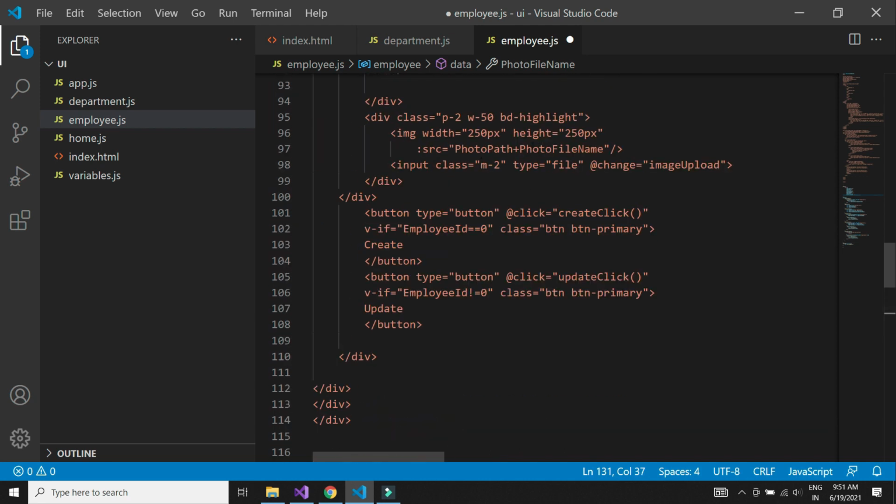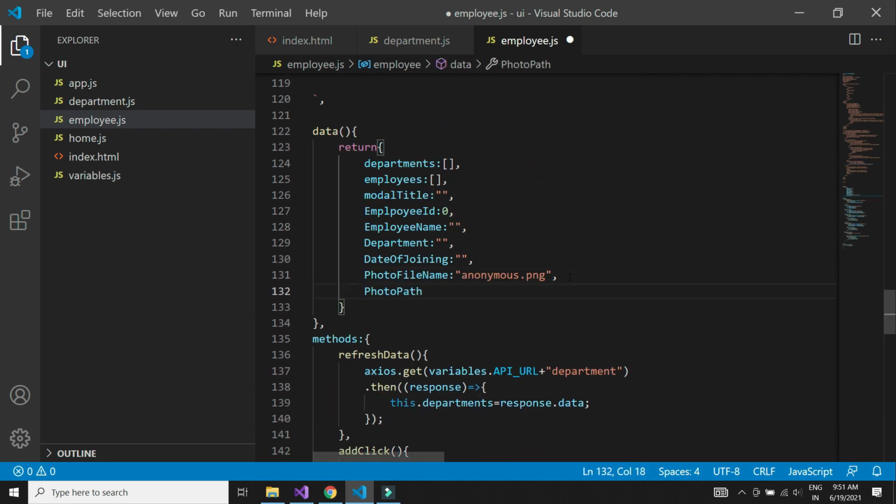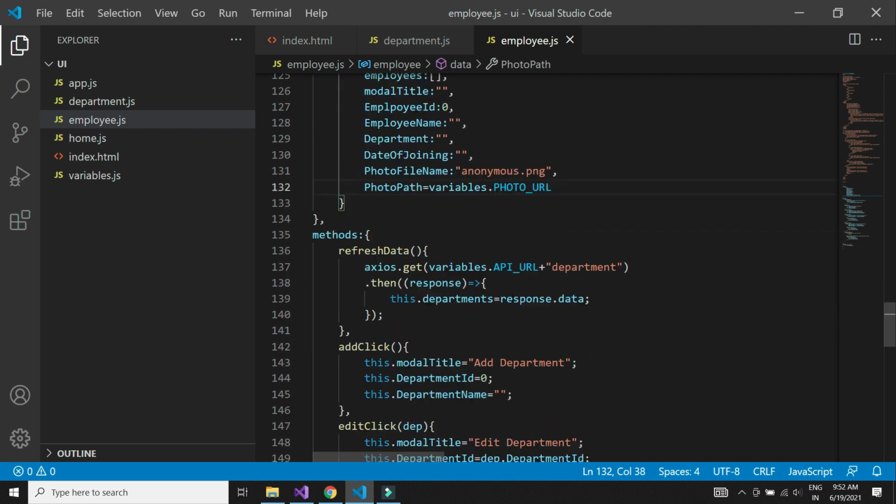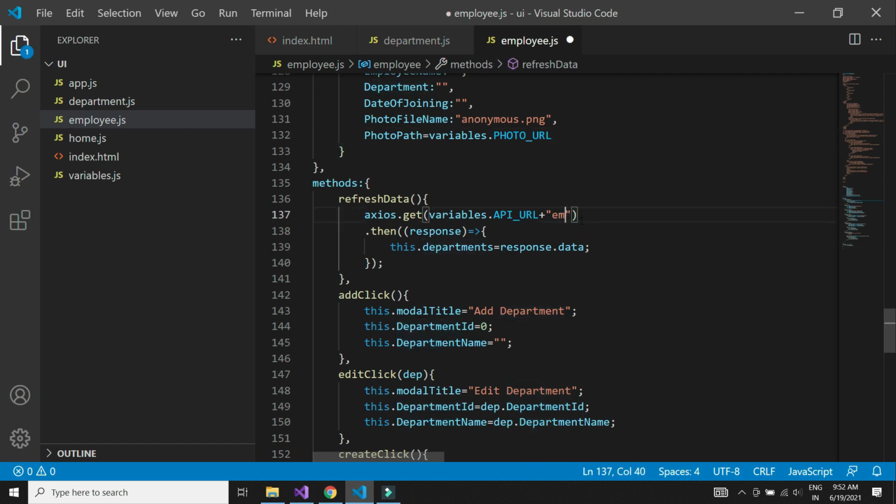The photo path is already defined in variables.js file. We will use the same. In refresh data method, we will refresh both employee and departments array.